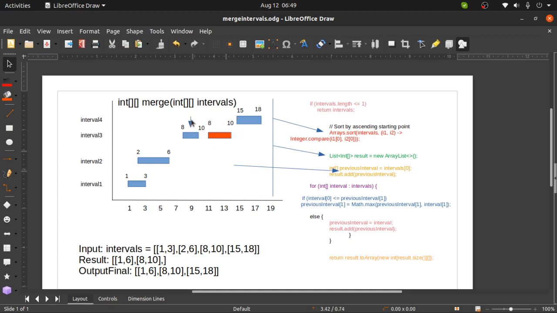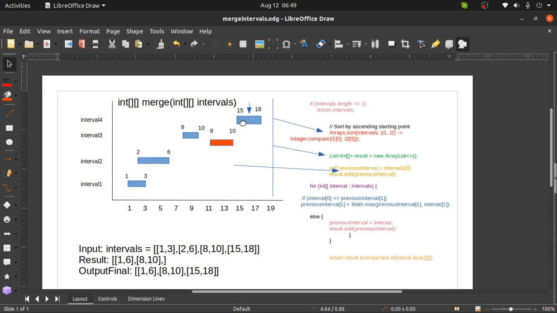So next iteration. Our next iteration is this. Move it to this. Okay. So here is 8 and 10.